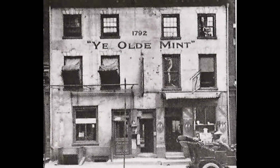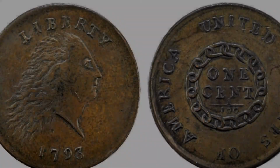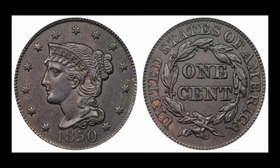Shortly after its foundation in 1792, the US Mint introduced what would become one of its most popular and most useful forms of coinage, the US single cent penny. Of all the pennies ever produced, the Indian head style is one of the most popular, especially for collectors. These coins were minted just prior to the Civil War and continued being produced until shortly after the turn of the 20th century. By 1857, the cost of making coins had risen due to the increased price of copper.